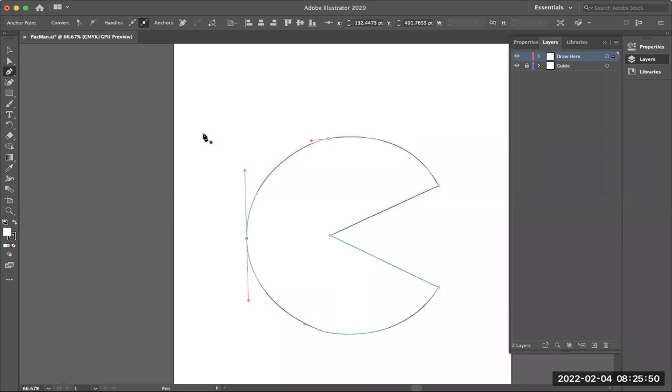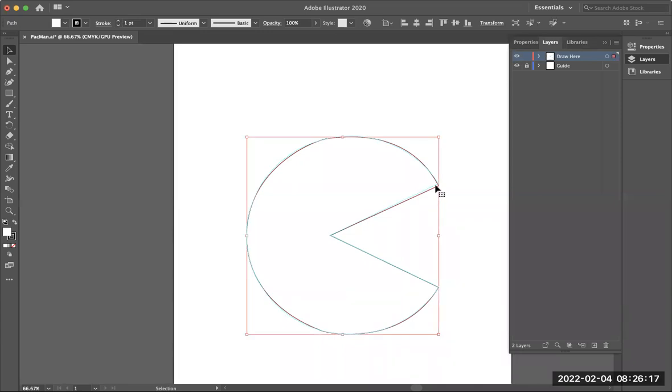Okay. So that one is, like I said, pretty simple. It's not lining up exactly, but that's fine. I'm again more concerned with you tracing it, getting your direction handles, and then converting the anchor points if you need to make a straight line, and then go back and drag a direction handle out if you need to make a curve at that point.